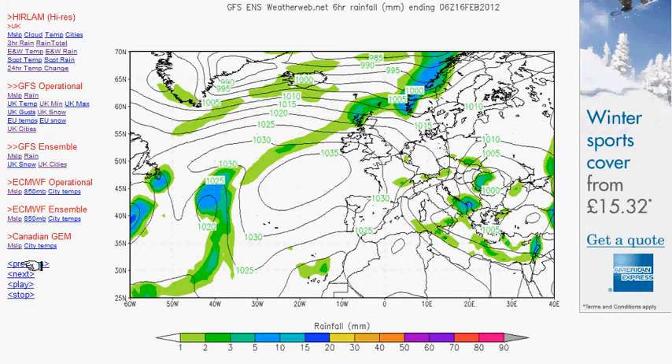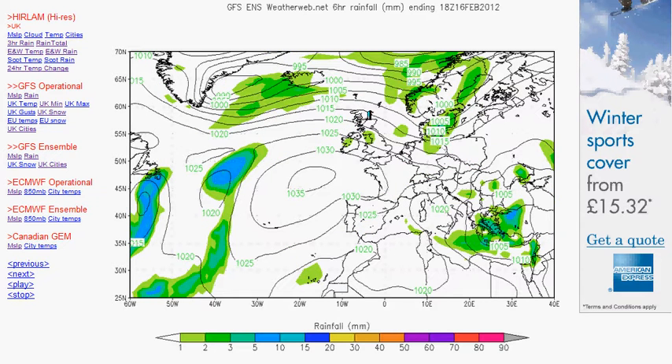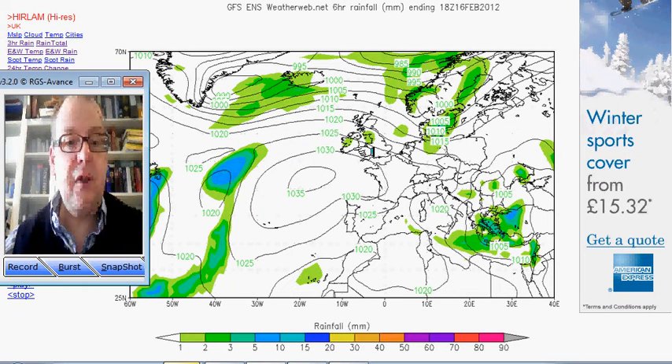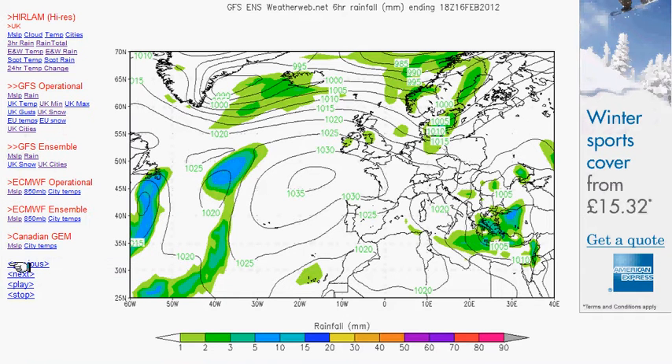Into Thursday — watch this front coming into northern and western Scotland during the course of Thursday, bringing some outbreaks of rain up towards the north and west of Scotland. By the end of the day it's through Ireland and through northwest England too, but very little across the northeast of England down to the south — we're drier with some sunny spells still to come, though fairly cloudy conditions. Winds westerly at about 13 or 14 miles an hour for most in the afternoon. Wind speeds are critical for farmers trying to do spraying, so I'll try and watch these as we go through the forecast.